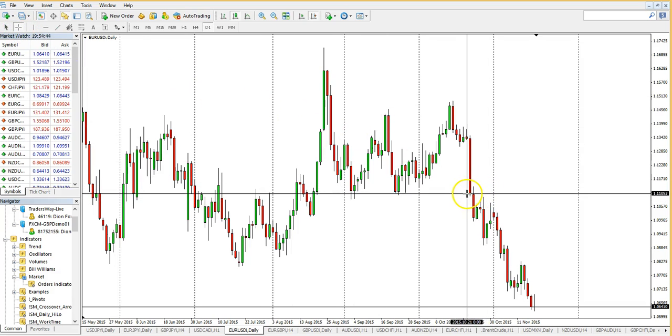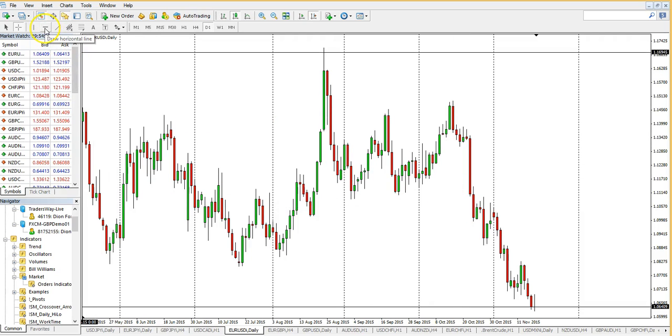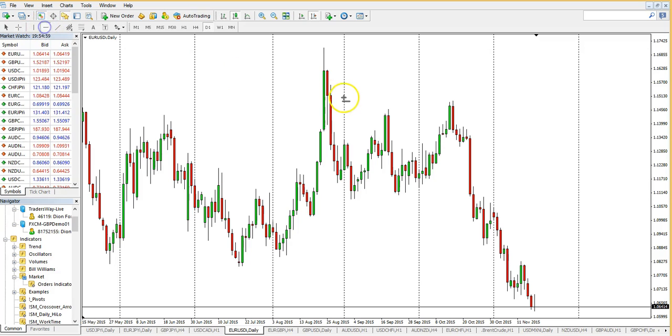So again, we are trend traders. This is a daily chart, so let's talk about how we draw support and resistance. Support and resistance is drawn with horizontal lines. Here you have your boxes where you can draw your trend lines, and horizontal lines, which are your support and resistance. I like to draw the comparison to a floor and ceiling. So your resistance is going to be your ceiling.